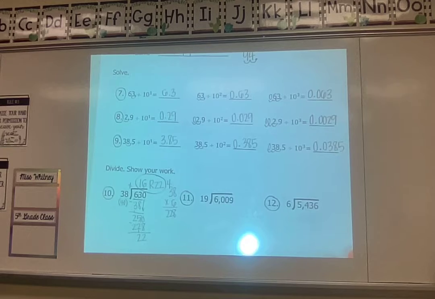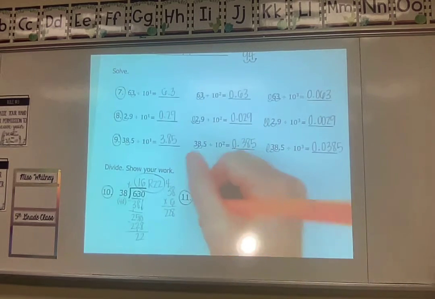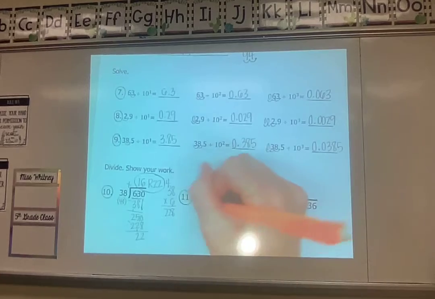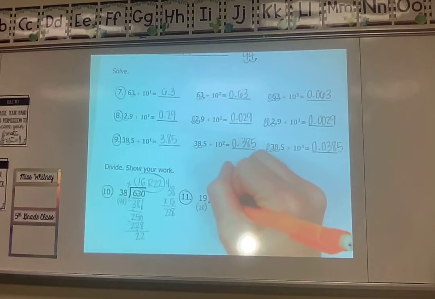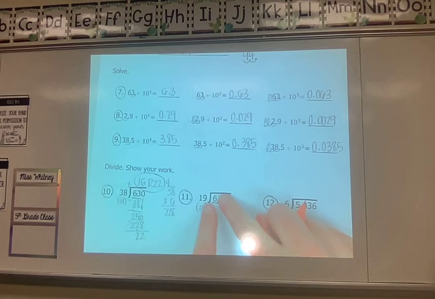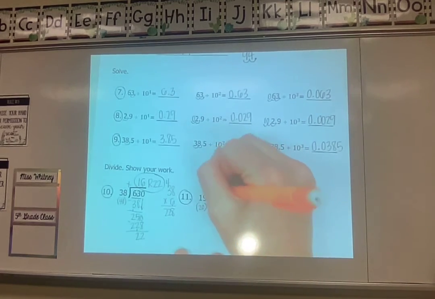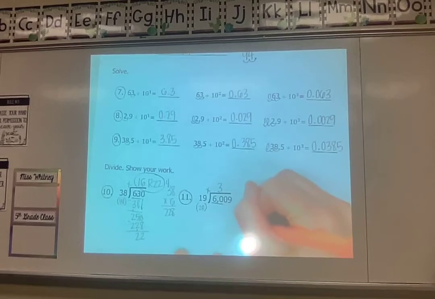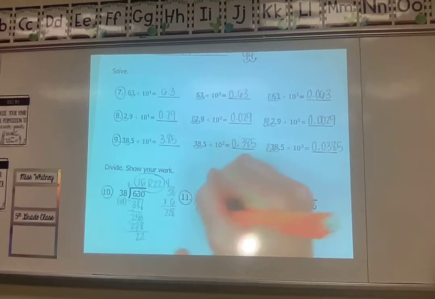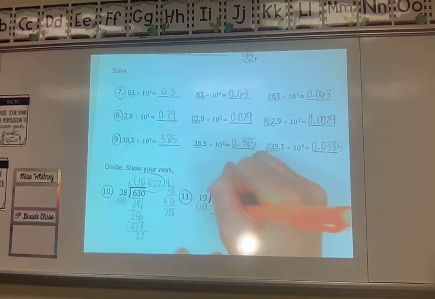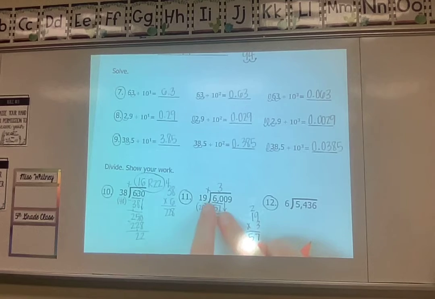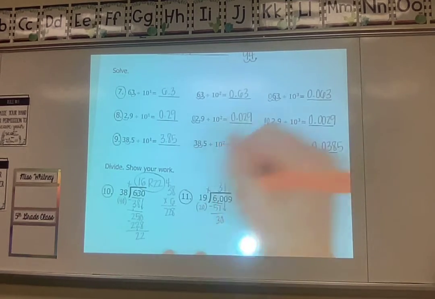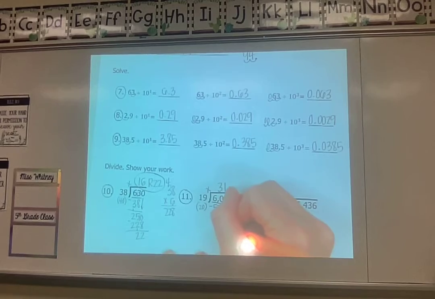All right, moving on to number 11. If you haven't solved it, pause and solve first. 19 is going to round to 20. There's no decimal there. I'm ready to go. I'm going to start with 60 right here. If I cover up my back numbers, 2 into 6 would be a 3. I need to do 19 times 3, that means. That would be 57, so I'm going to subtract 57, which gives me a 3. Bring down that 0. Cover up my back numbers. 2 will go into 3 just 1 time. 19 times 1 is 19. I love when I get a 1 because that makes my multiplication easy. Take 1, give 1. That gives me an 11.